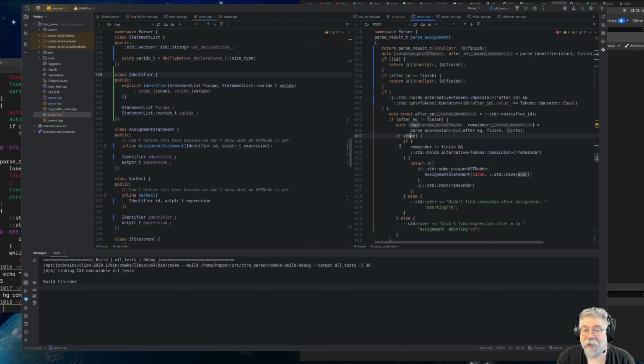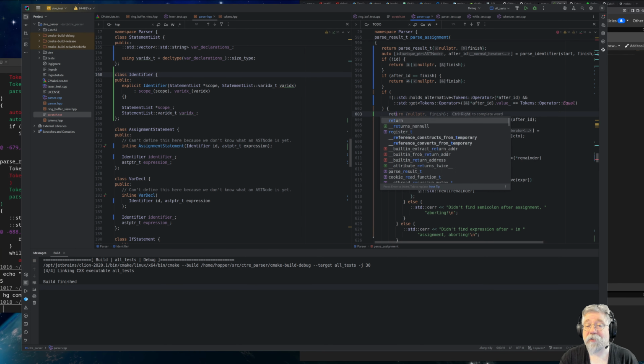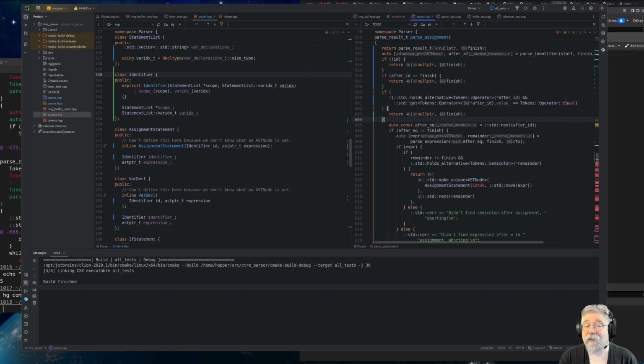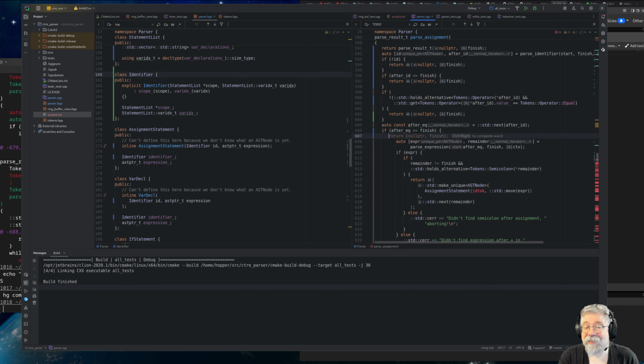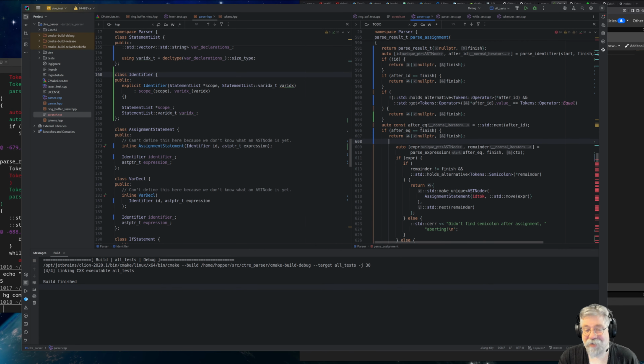The expr remainder parse expression. So now, since there was no equal, we're not looking at an identifier assignment. Okay, now we can go: if after equals finish, clearly we're not looking at an assignment statement because there's nothing after the equal sign.